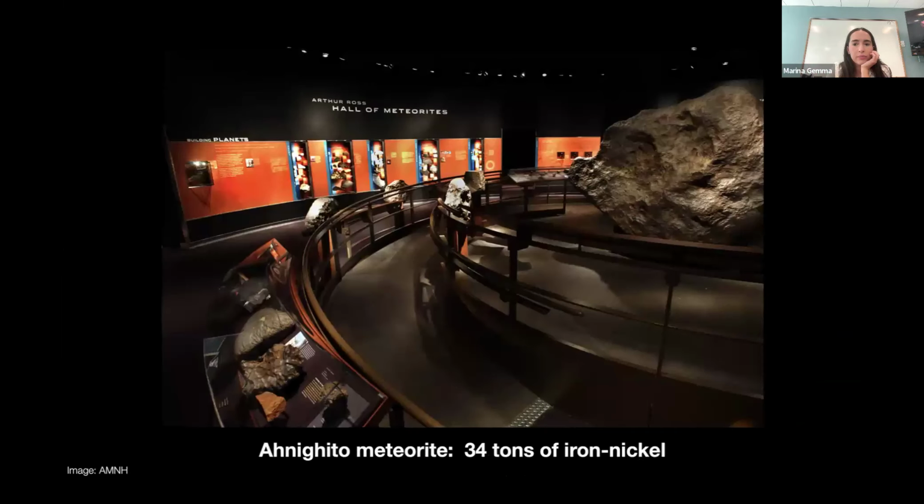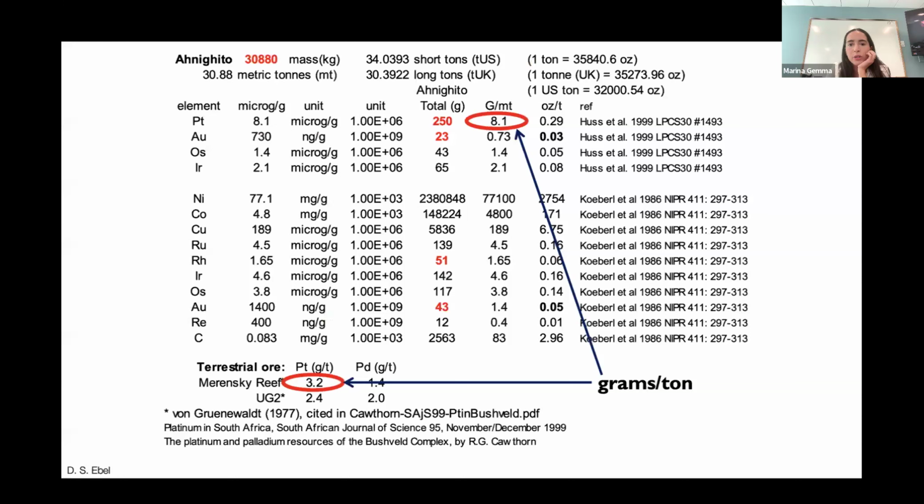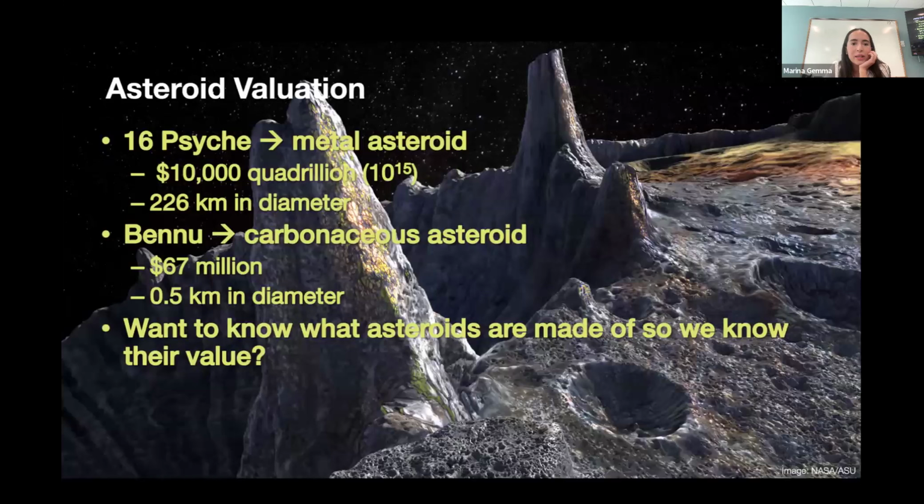And this is just an example of one of the meteorites we have at AMNH, Agoyo. It's on display in the center of the room. It's a remnant of a planetesimal core. It's an iron meteorite. And if you want to actually look at the numbers, you can see that the density of, let's say, platinum in this meteorite is 3 times more dense than you would get from terrestrial ore. So again, this is one of the reasons people are interested in them, not necessarily from a scientific perspective, but more practical perspective.